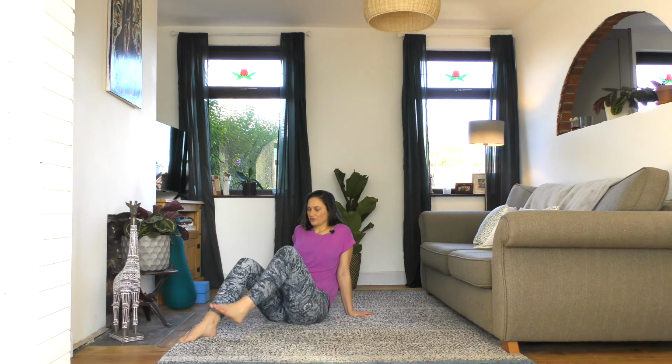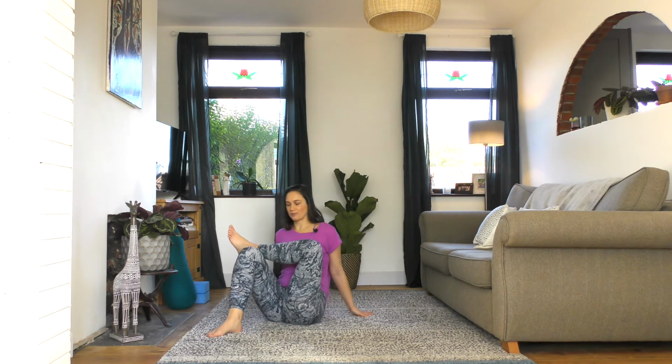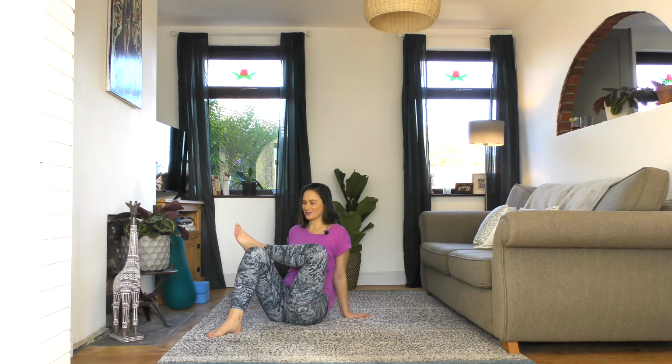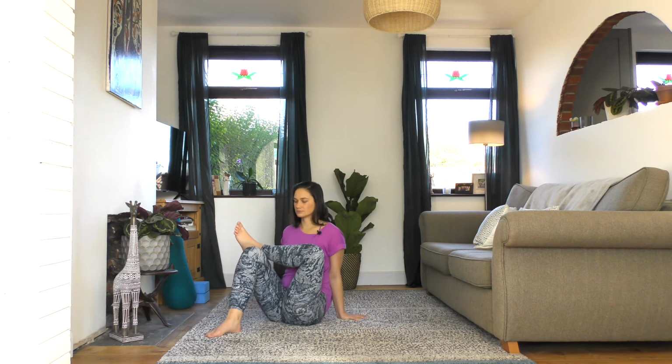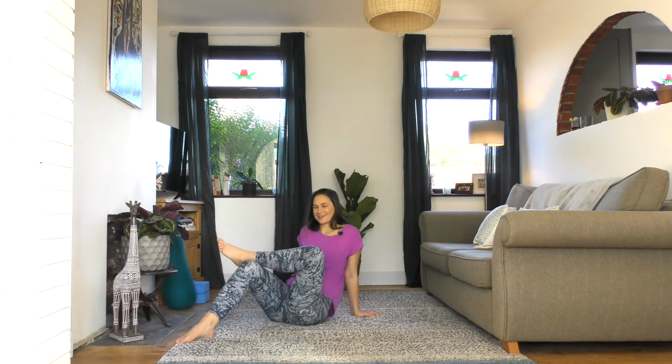So starting with the right foot quite far out in front of you, then you can hook that left foot over the right knee. And then you can walk the right foot forward towards you, okay? And then the hands perhaps as well will come forward just until you get to your kind of sweet spot. And again, take movement if that feels good. Go deeper as and when that feels good. You should just have a nice, gentle feeling of release through the left hip. One more breath. Okay, and then scooting that right foot forward, hands go back, and then release.